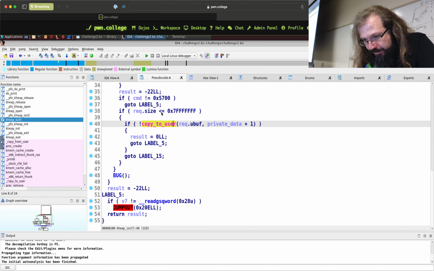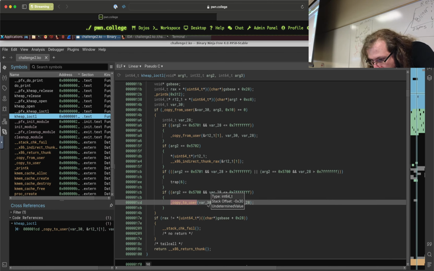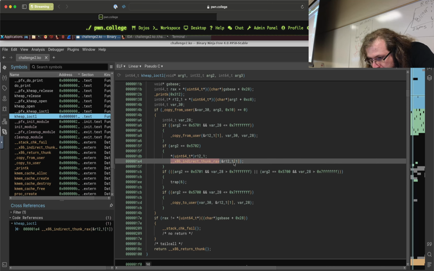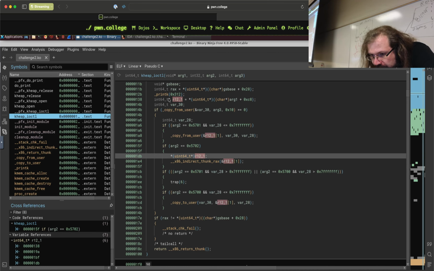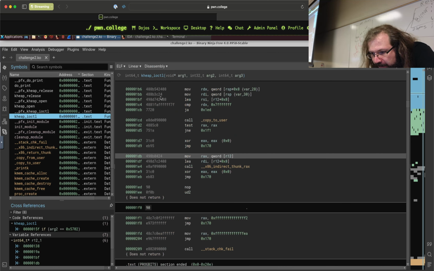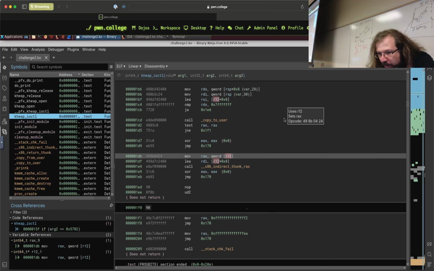Okay, do we happen to know where the magic thunk goes? The magic thunk is going to go to wherever RAX is, because it's indirect thunk RAX. We don't see it there, but I thought we saw it in the, yeah. Okay, so the magic thunk is controlled by this pointer. What is this pointer normally?